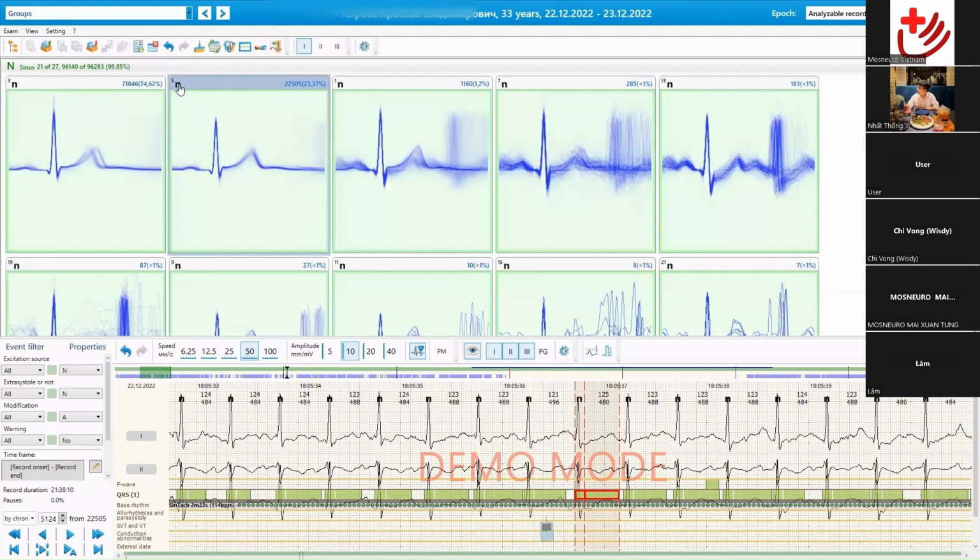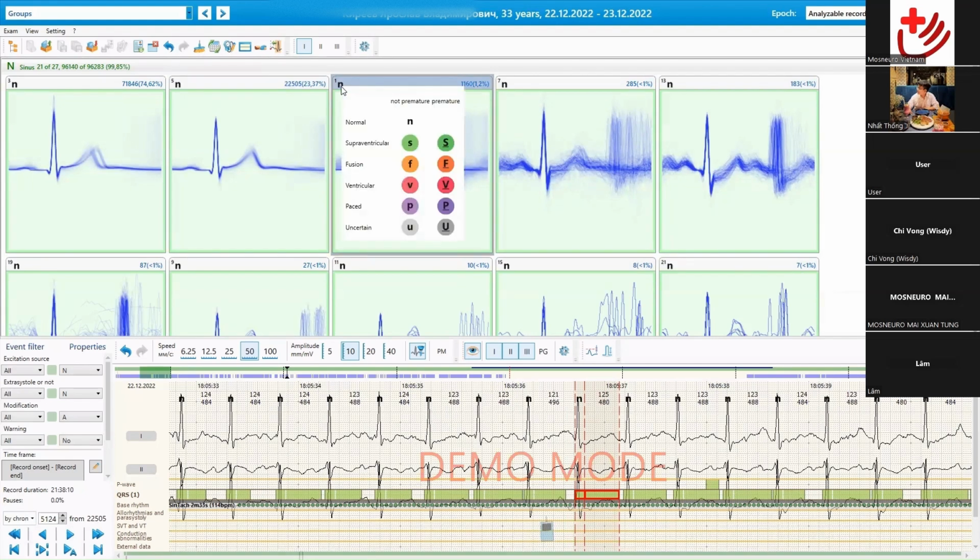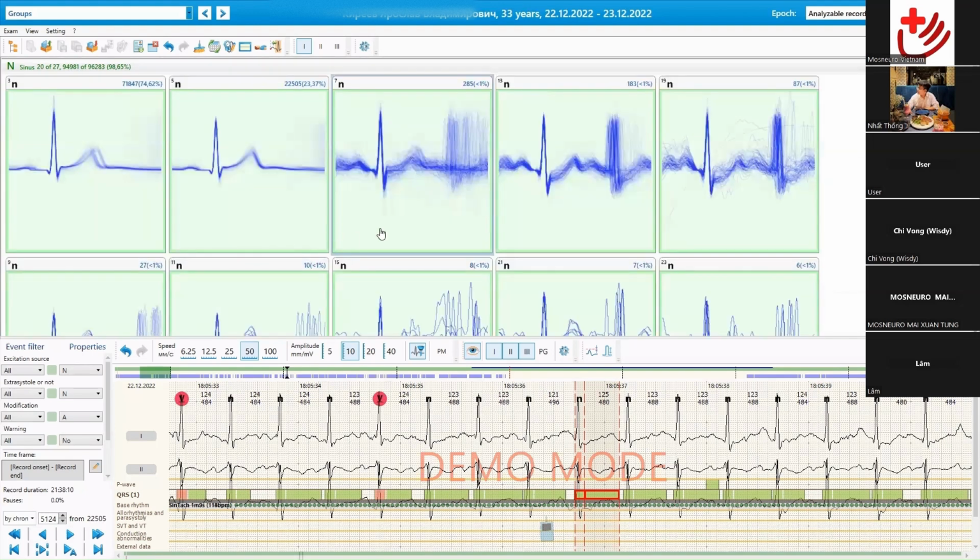I just show you, but it's okay, it's not real. But for example, if I think that this group is not normal, but say ventricular extrasystoles, so I can press this, and this group disappears from the list, and I see that complexes change their marks here.